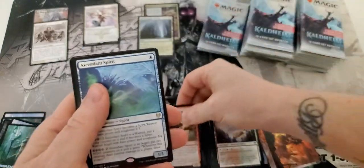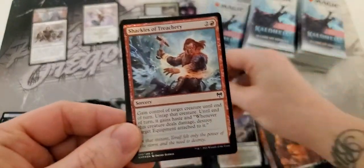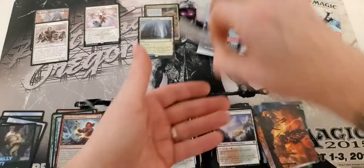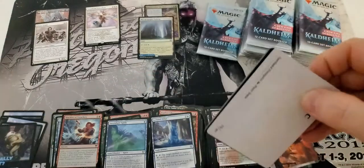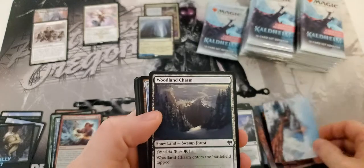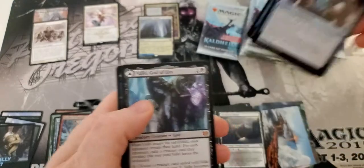Do I always get all the cards I need from opening these boxes? No, obviously I do not. But one of the things I found is if you really are a Magic enthusiast who likes trading, buying, and selling — opening these boxes, like I showed you going through box values — sometimes, depending on the rares and extra Mythics you get, you can actually sell and or trade them off to finish off your sets.